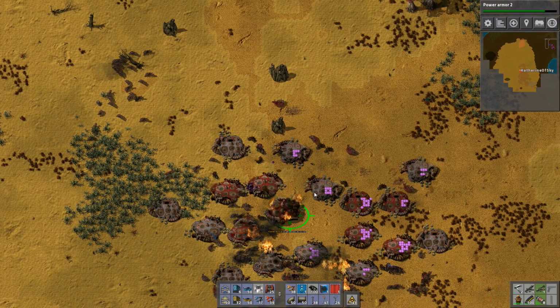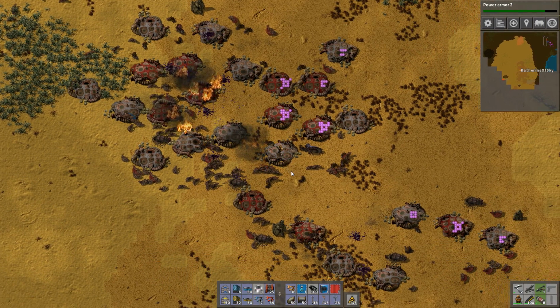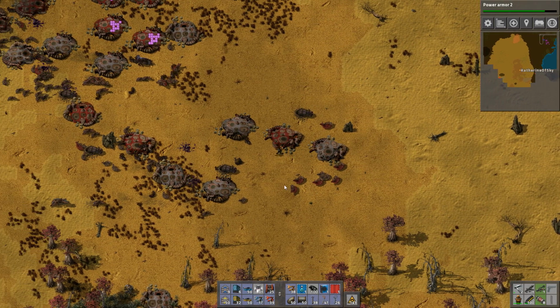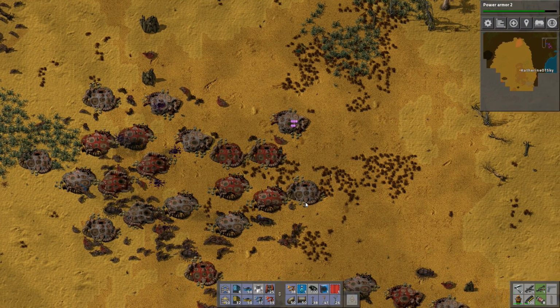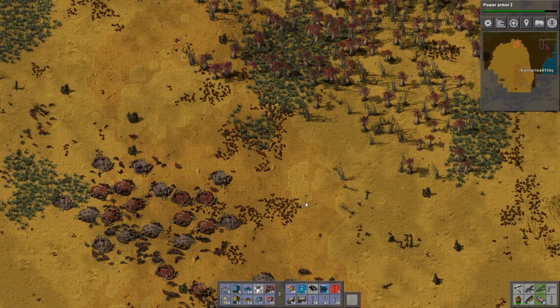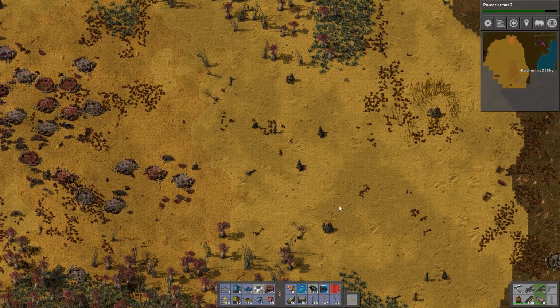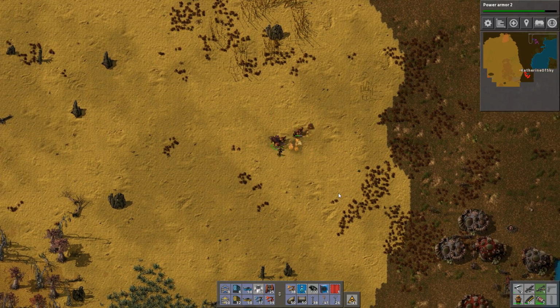Oh, there's one. Get that spawner going. And spitters. But as you can see, those three simple shields in the power armor are doing a world of wonders for my survivability. I can basically run into any of these places and not worry about getting toasted by biters. I might get toasted by my own flamethrower if I'm not careful, but not by biters. There we go.